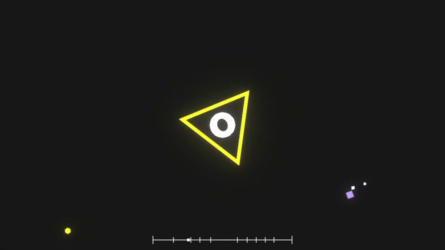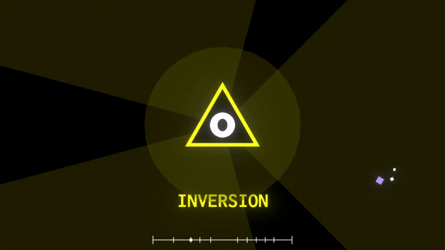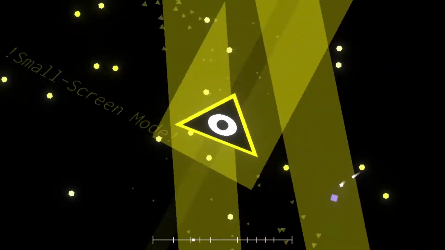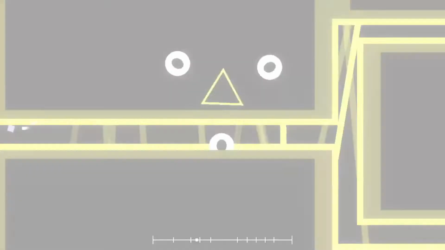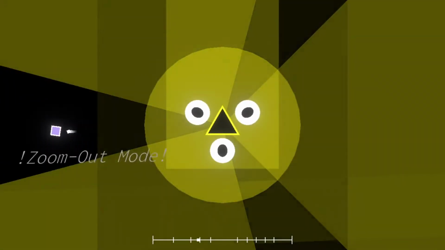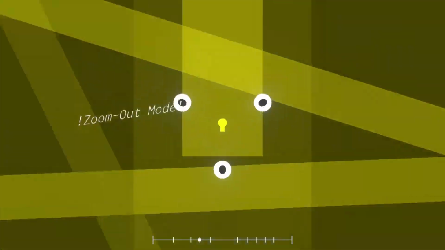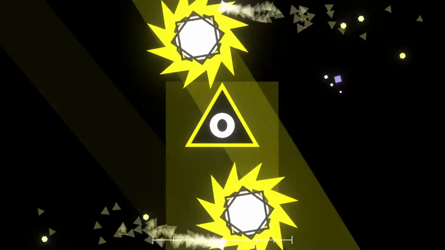Here we go. This is about to be really hard. Let's go. Inversion. Oh, upside down. I knew it. Okay, we're going up. Don't go in the middle. Watch out. It's going to go upside down again. Maze mode. Zoom out mode. Okay, watch out. Oh, I was so close. All right, let's try this out. Upside down mode. All right.